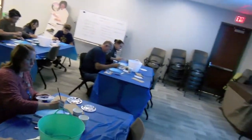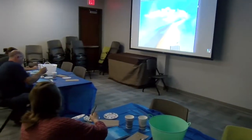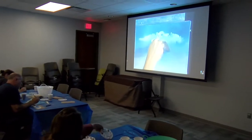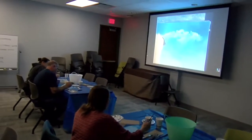Okay, now with a clean, dry 2-inch brush, use the top corner of the brush, and you want to blend just the base of these clouds out. Not touching the top yet, just blend. See, very lightly, very, very lightly. Just like so. Just barely, barely blending.